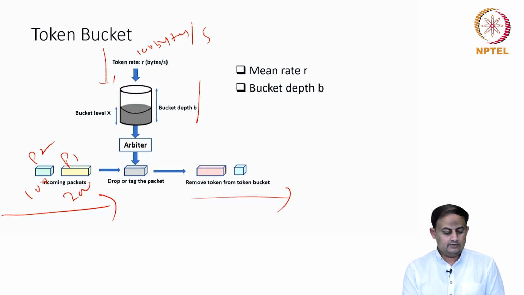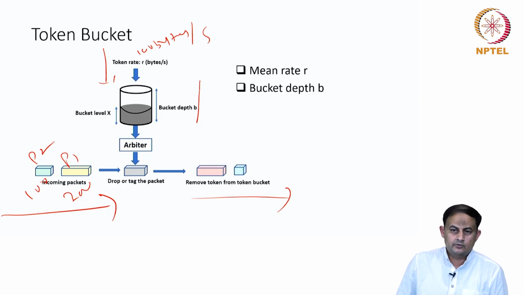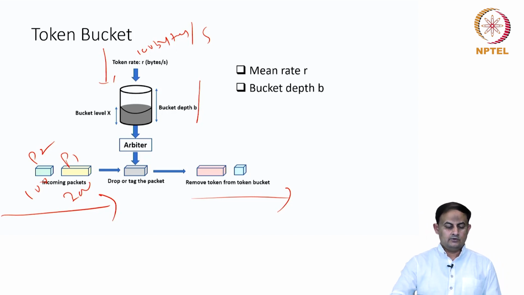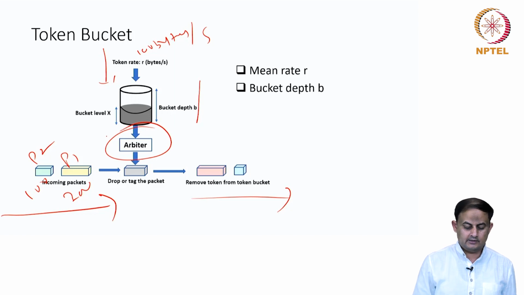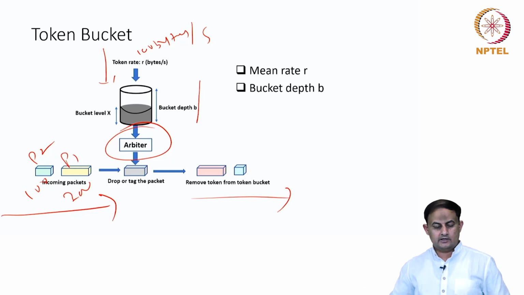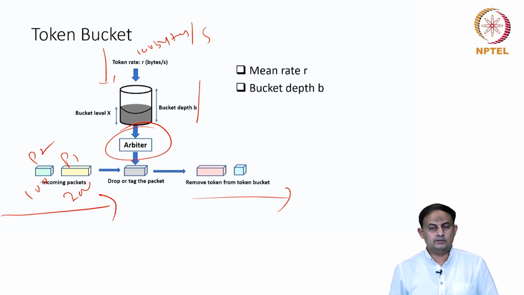So in this case, P1 is carrying 200 bytes worth of data. If tokens worth 200 bytes are available in the bucket, then you will be able to transmit it. Otherwise, the packet P1 is dropped, or you might put it inside a queue and wait till 200 bytes worth of tokens are accumulated inside the bucket. The one shown here, the arbiter, is the one which is checking or comparing the size of the data that is arriving and how many bytes worth of tokens are available inside the bucket. So, that is the change.